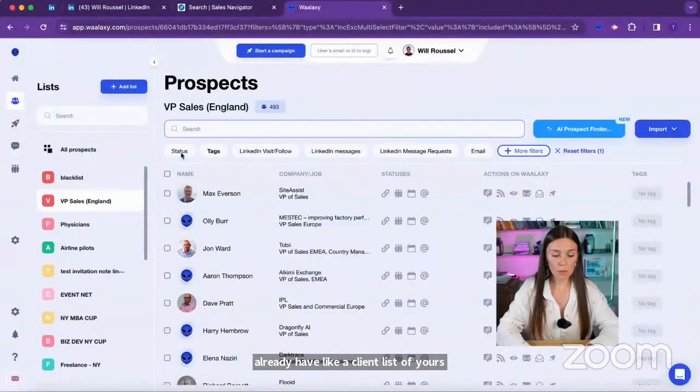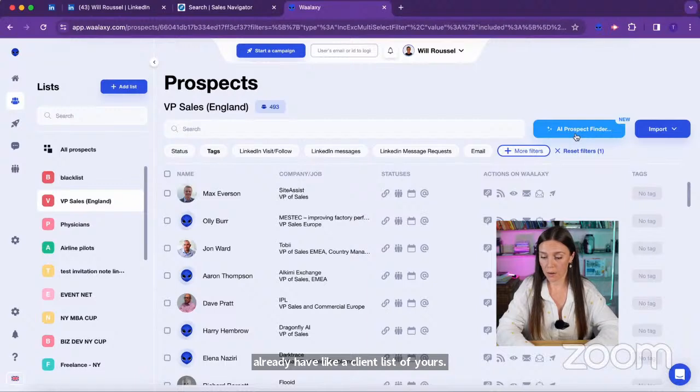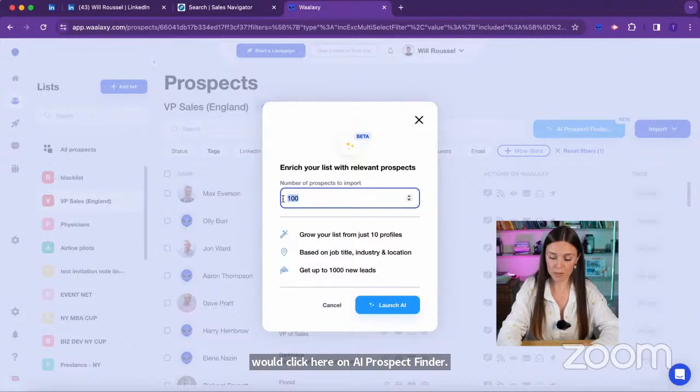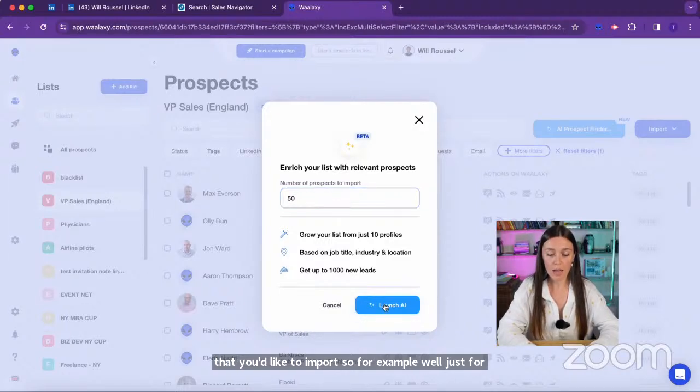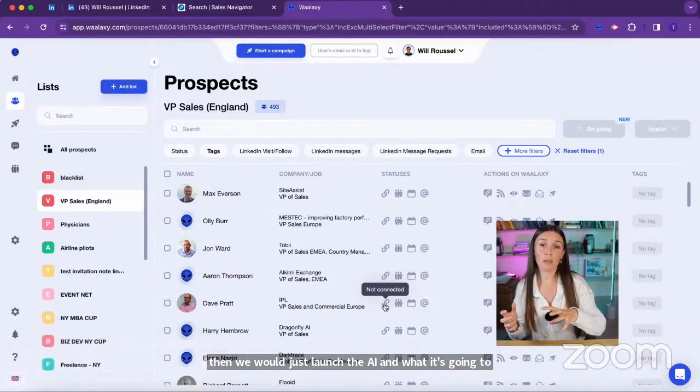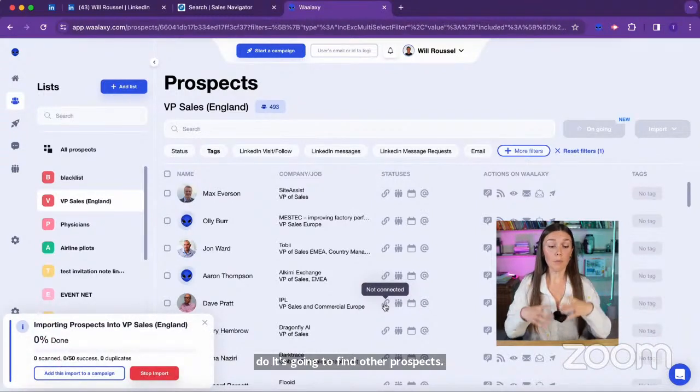And then you would just go on this list, and then you would click here on AI Prospect Finder. And then you just choose the number of prospects that you'd like to import. So for example, just so I can show you, I'll just put 50 in, and then we would just launch the AI.